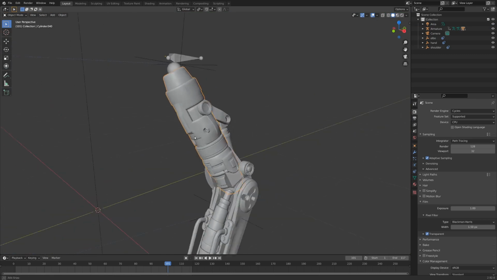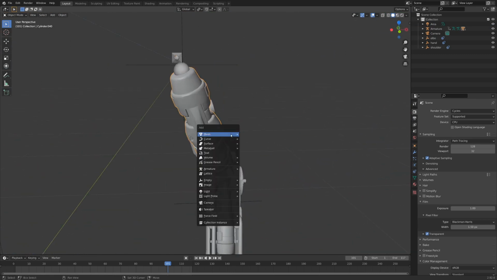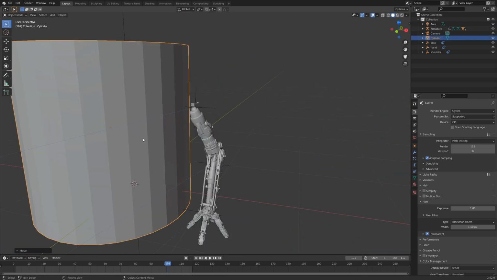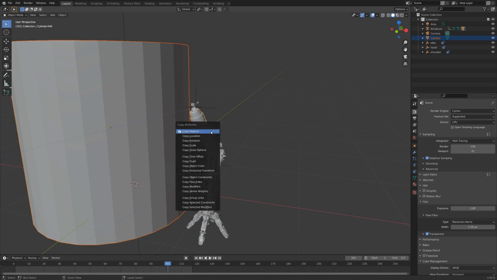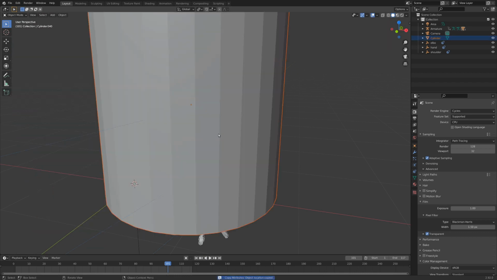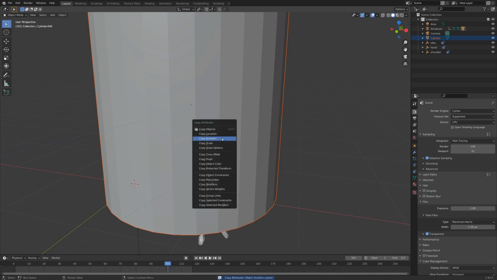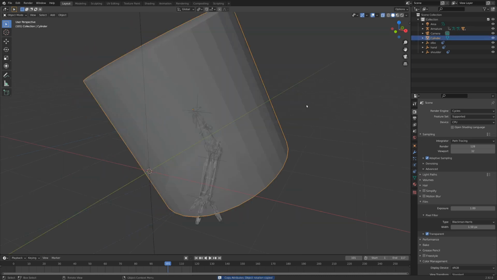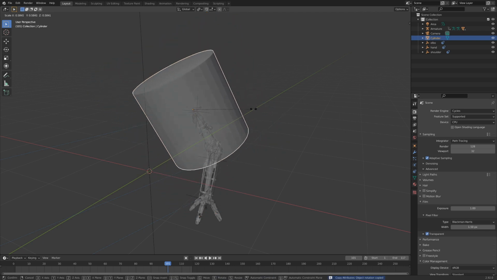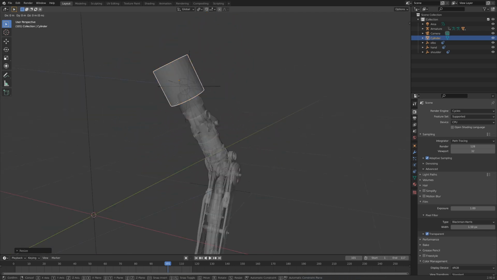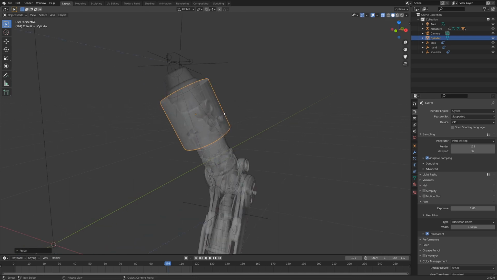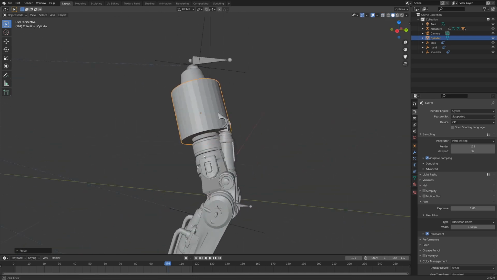I'm going to select our upper arm here and go Shift A. Let's add in a cylinder. And if you have the copy attributes add-on enabled, we can just select the cylinder and then select this object and go Control C, and let's copy the location and then go Control C again and copy the rotation. And now with just the cylinder selected, I'm going to scale it down kind of as if it is a sleeve itself, and I'm going to go G and Z twice, and that will just move it on the local Z axis.